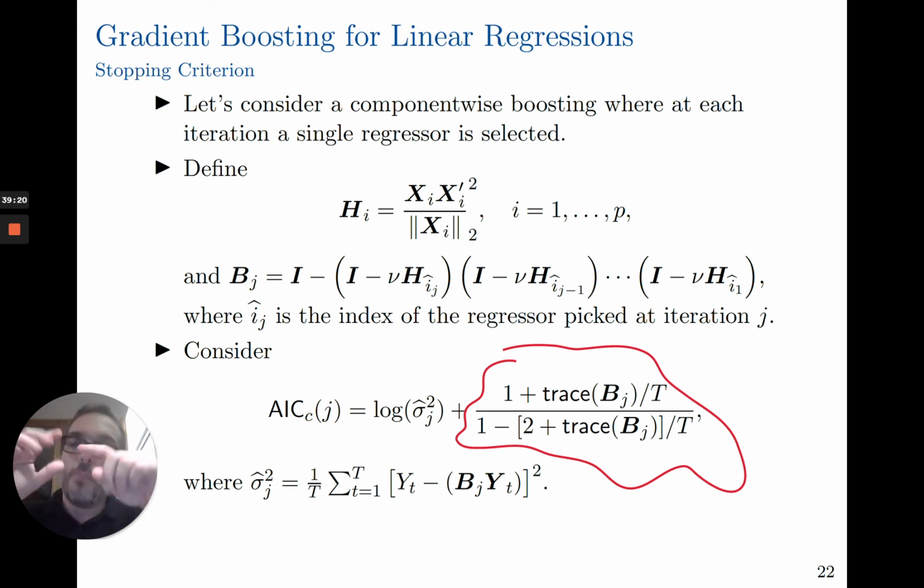So we can monitor at each new iteration if the AIC is going up or down. If it's still going down, we keep the iteration. When it reverts and goes up, we stop. Or, if you don't think this is monotone, you can run up to m iterations, then look at when the iterations get to the minimum AIC, and then you stop. There is your stopping point for the algorithm.